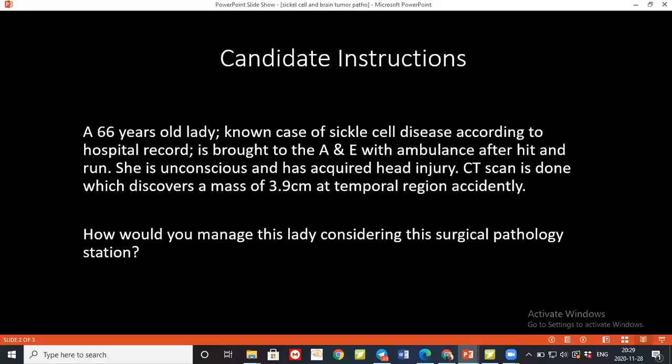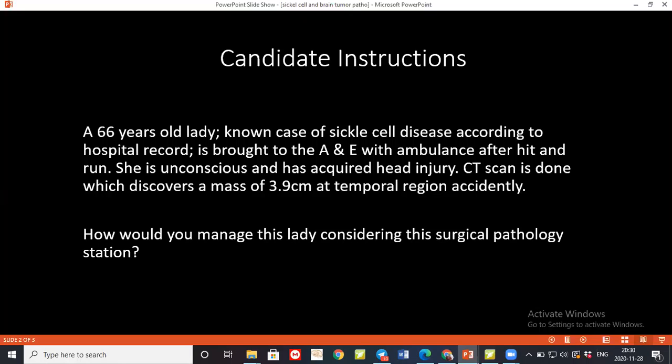If you have read and understood the question, kindly tell me, what would you do with the patient? The patient is, yes? Securing the airway, with the breathing and circulatory. The patient's record shows that the patient was a known case of sickle cell disease. RTA will make a positive TLF. Securing the airway with cervical immobilization and checking breathing.